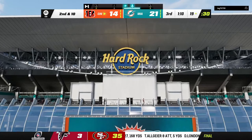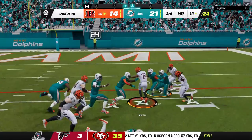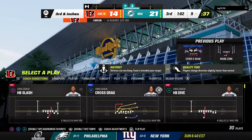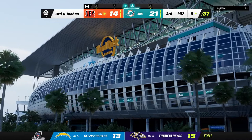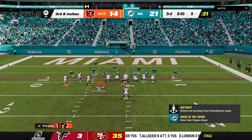Third quarter of a tight football game as we come up on a second and 10. They go back to the ground now with Mixon. And now they're inside the 10 as he's brought down at the 9. So from second and long, now we go to third and very manageable. Yeah, they love that phrase, don't they? Because as an offensive coordinator, you can keep people a little bit off balance and guessing, because you don't have to throw it. You can come back with a strong run game if you want to. And if you're in four down territory, that really opens things up for you.